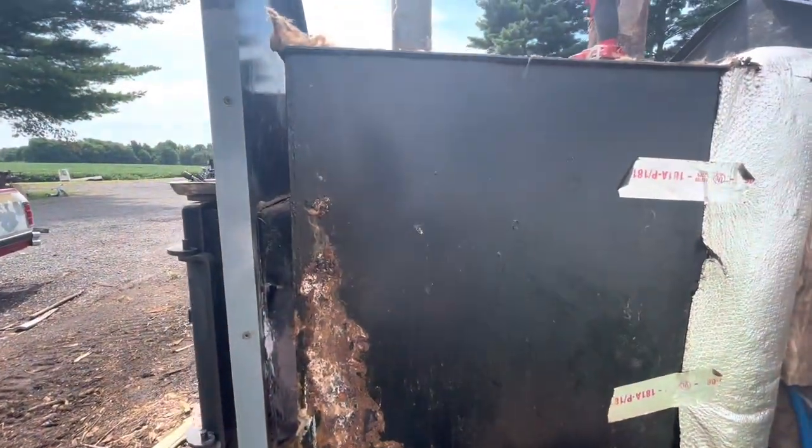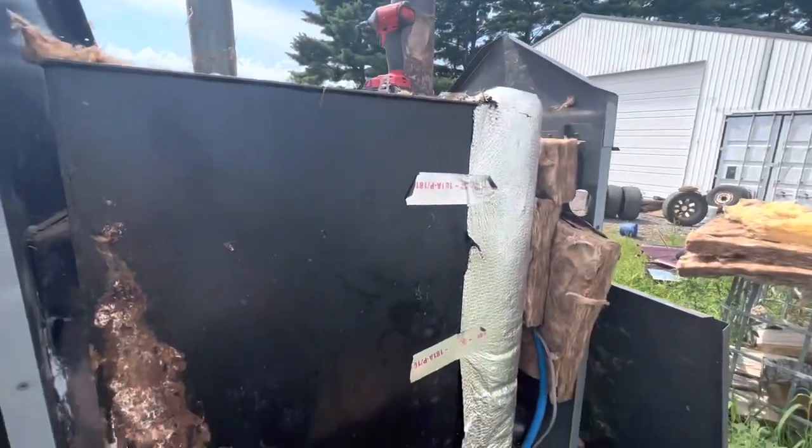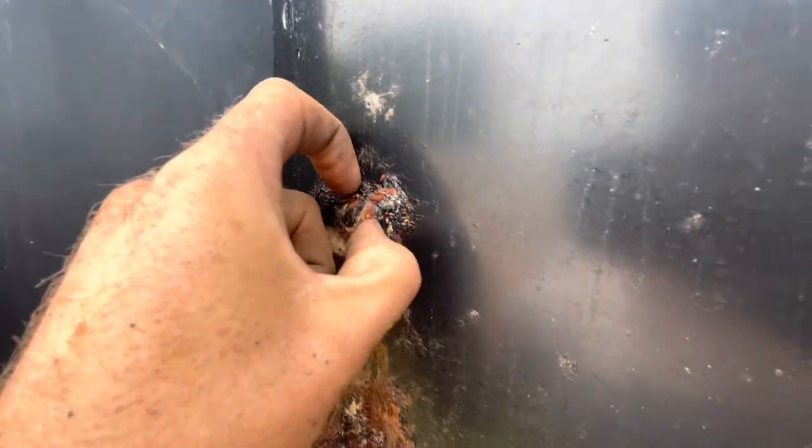This looks sealed up well, so there's no water coming down in there. Well, I've gotten to the side here. Gotten this panel taken off, and here's my problem. Got that build up there. It's rusting from the inside out.